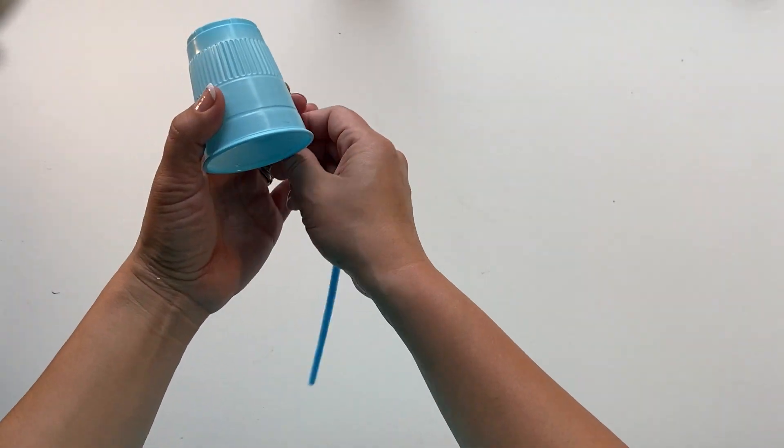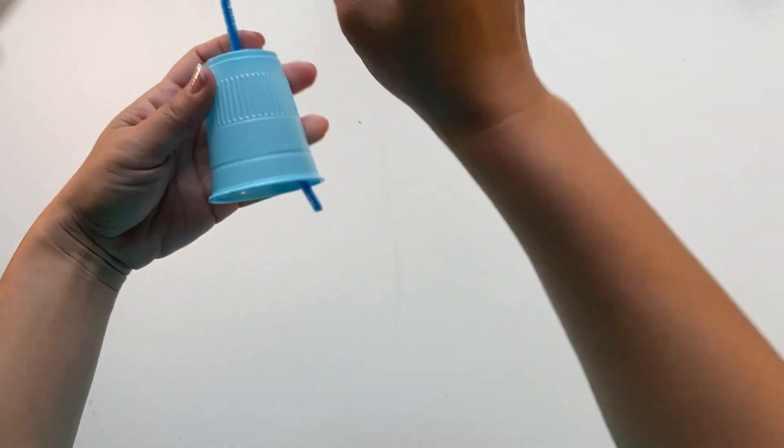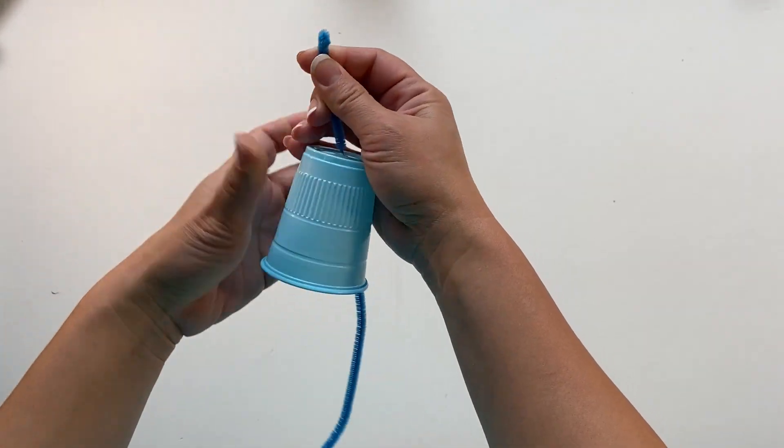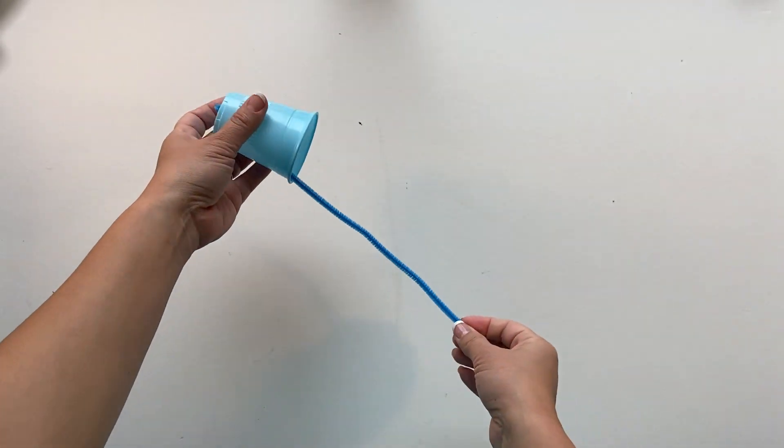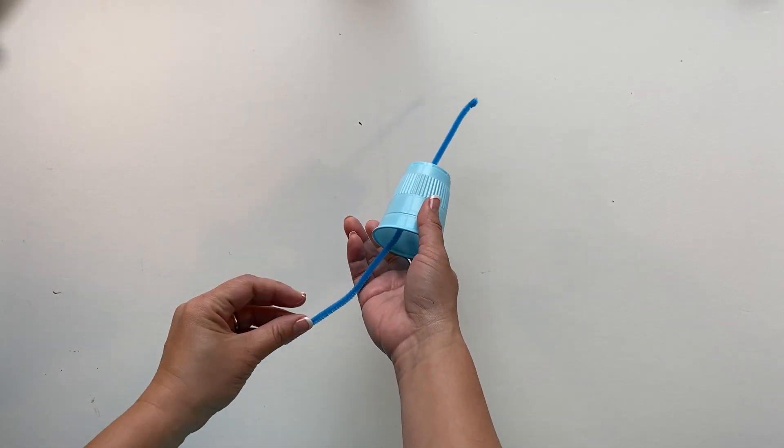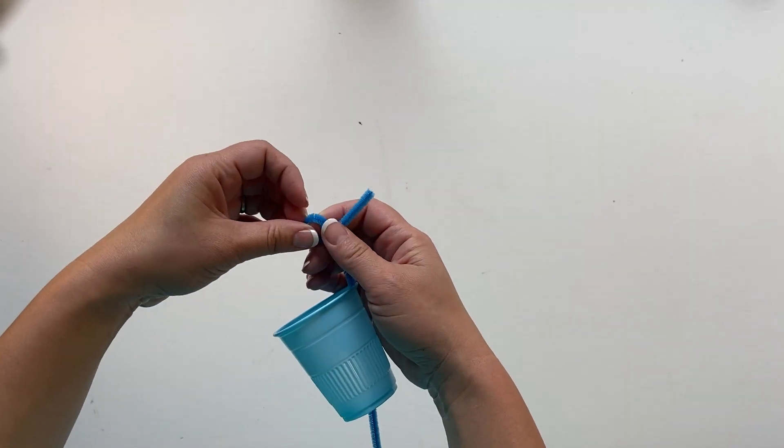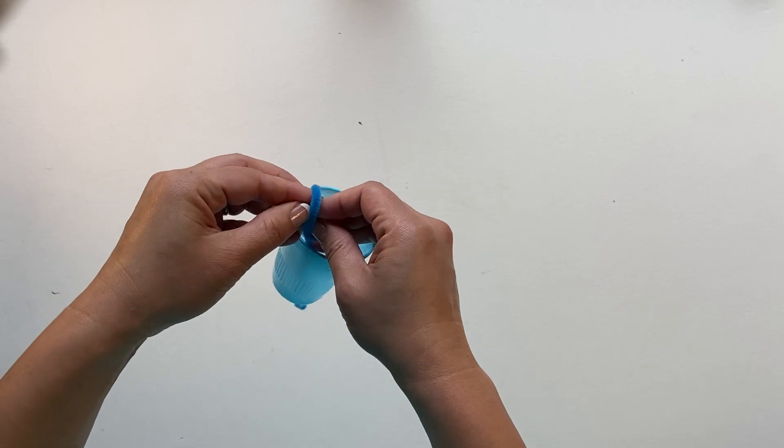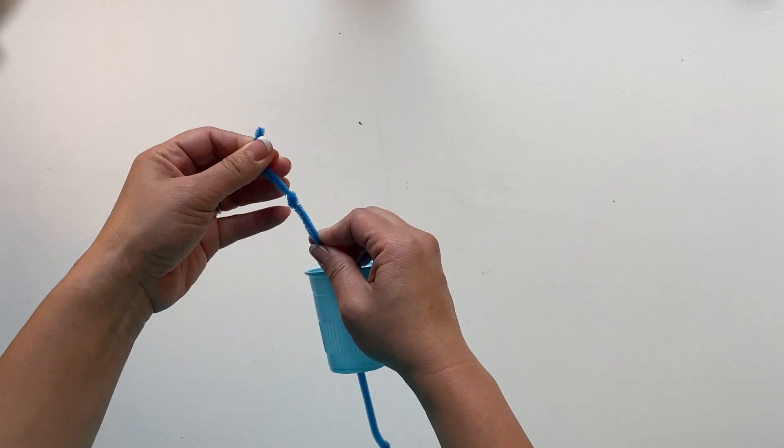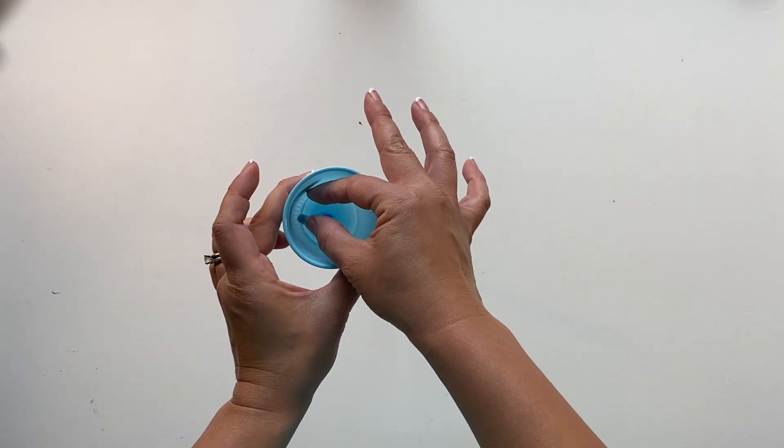And then we got out the pipe cleaner and we're just going to stick it through. Let's go through the top, it's easier to get there. You might want to make a loop on one end so we don't lose it. And now that you have that you can loop the other end, so leave a little bit at the bottom. I just made a knot, probably the easiest way, so when you pull it through it won't come out all the way, it stops right at the knot.